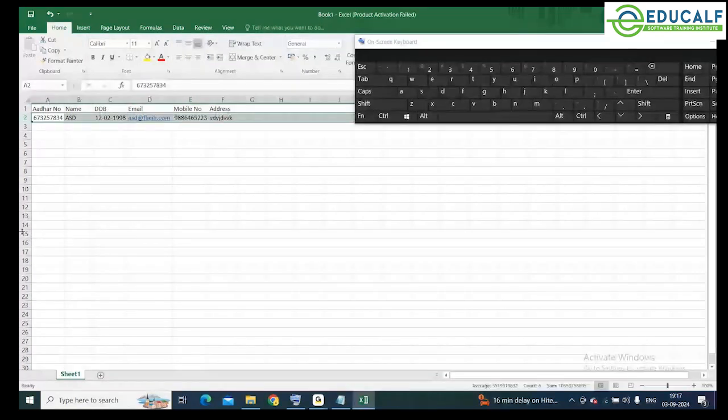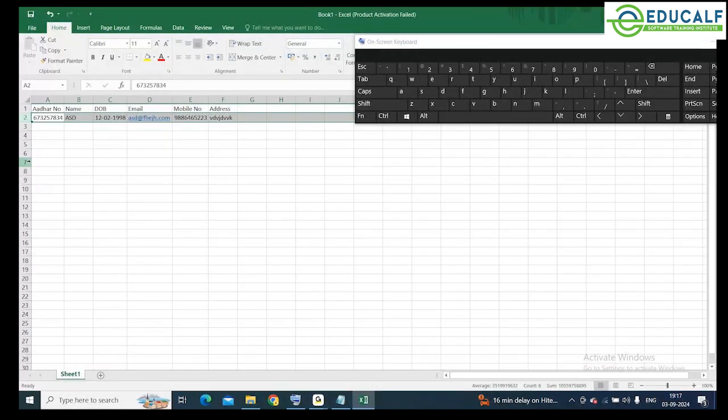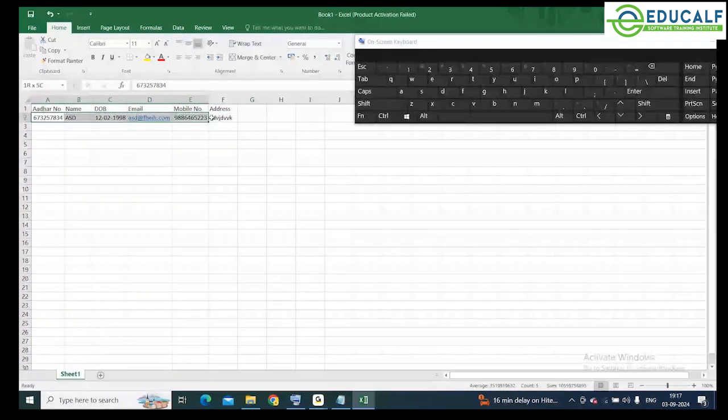This is nothing but one record. You have done inserting a record. One record you inserted into the table. This can also be done using our SQL. How you can do it, we will see. But overall, this is one operation, that is nothing but inserting the records into the table.